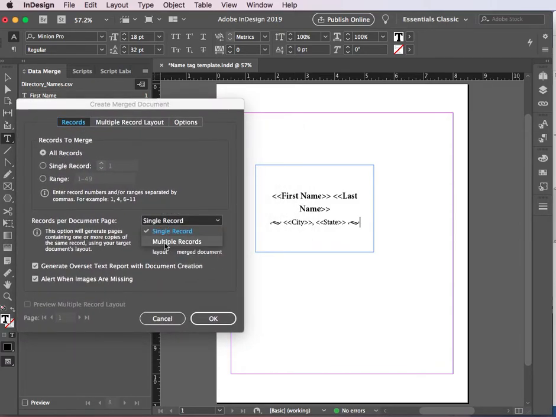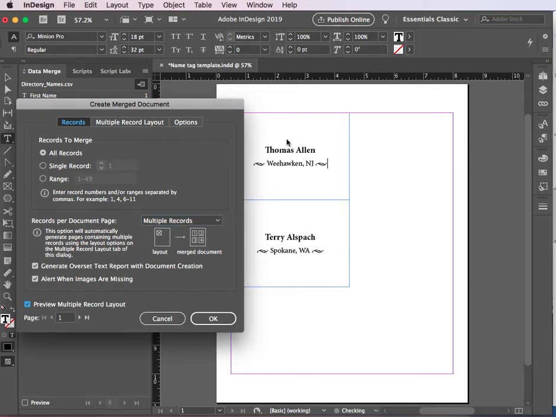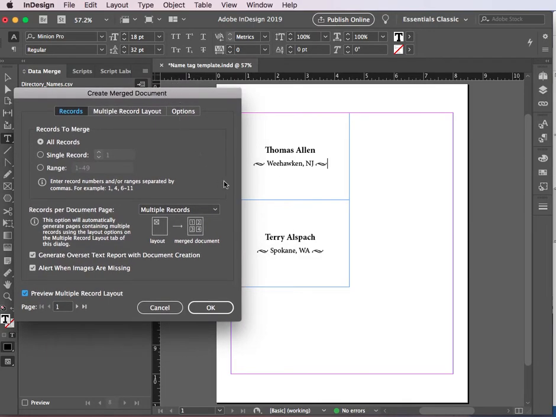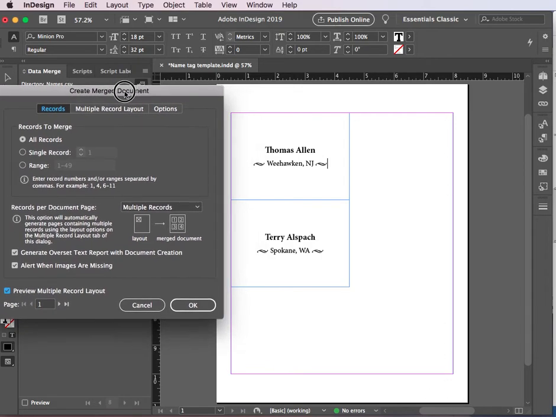We're going to do a multiple record merge, and I turn on the preview, and it starts to show us what's going on here. And it's only fitting 2 names in there because of the size of our name tags compared to what's within the margins. You can see that InDesign is automatically fitting it in the margin.